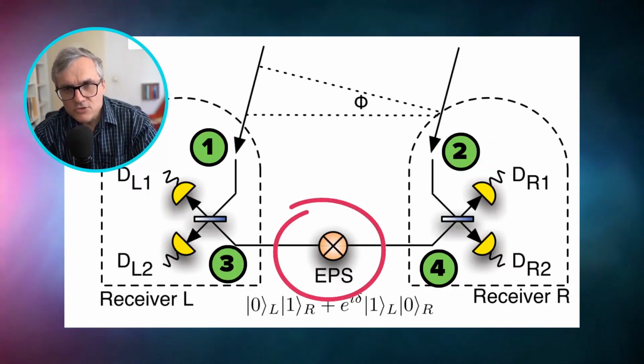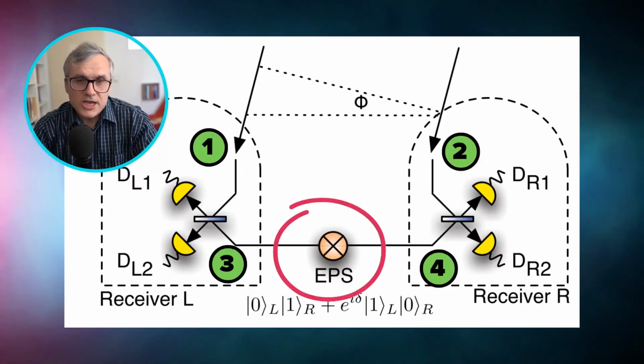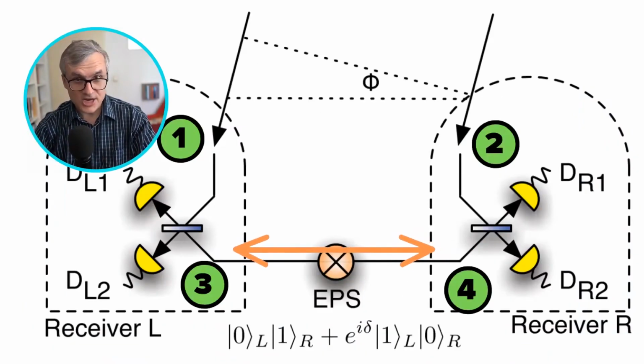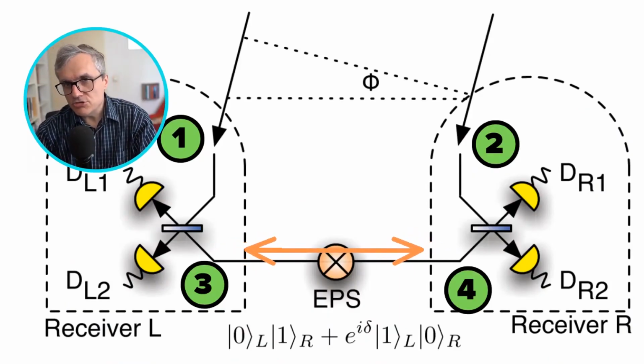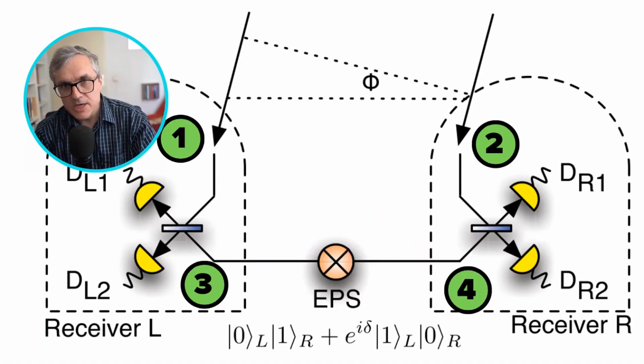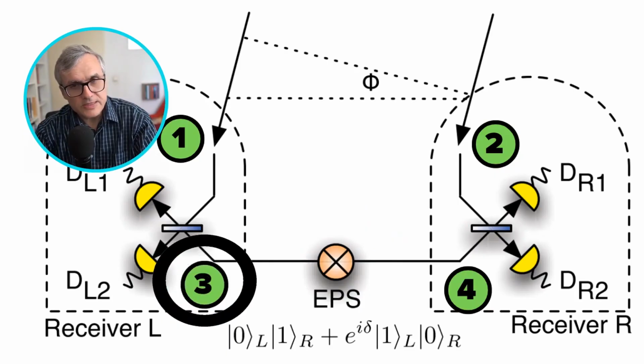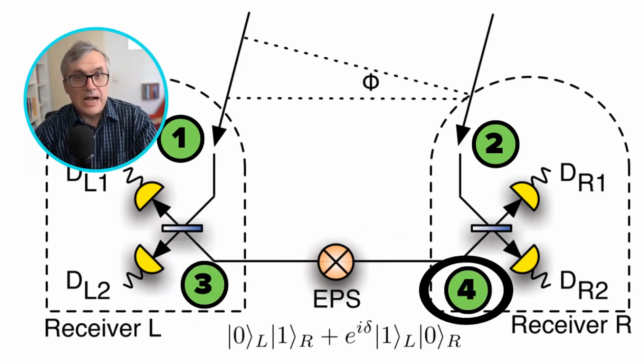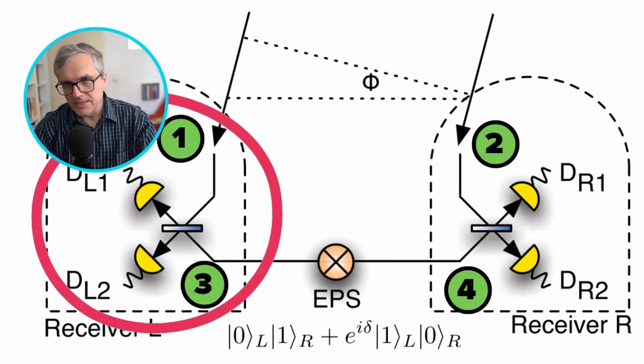It sends out only a single photon, but this photon is also in quantum superposition. It travels both to the left and to the right at the same time. So when it reaches the detector, on the left side or on the right side, that photon will be in a quantum superposition. It will be both in position 3 and in position 4. Both on the left side and on the right side, we also see some detection systems. Formed by two detectors each, they are able to detect a single photon.